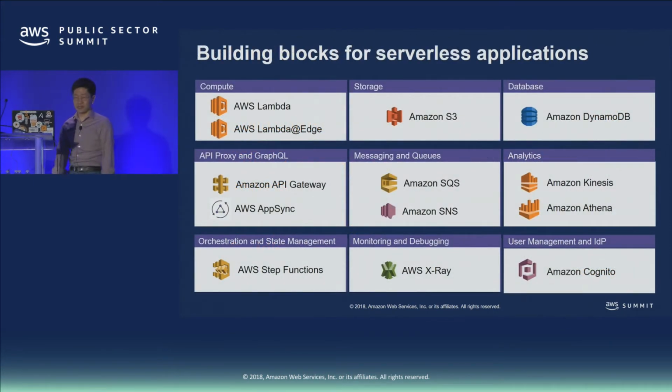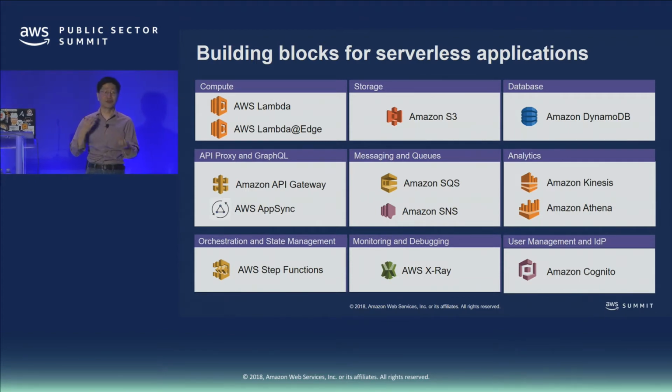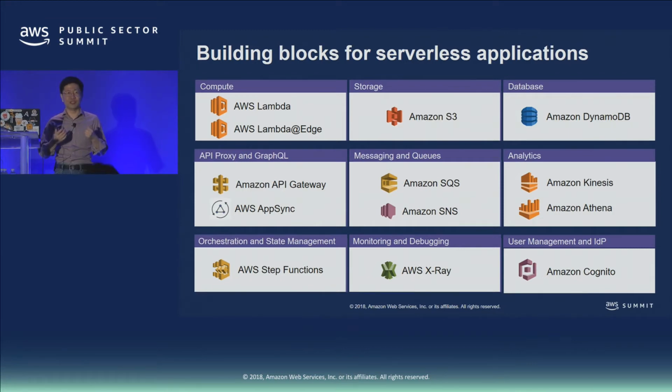Some building blocks for serverless applications. So before we had Lambda, our serverless computing service, we already had a bunch of different services that are serverless. For example, Simple Storage Service, S3. There's no server for you to manage. We have DynamoDB, which is a NoSQL database service, also with no server. When you need a queue, we have Simple Queue Service. If you need email, we have an email service. Those are our managed services.